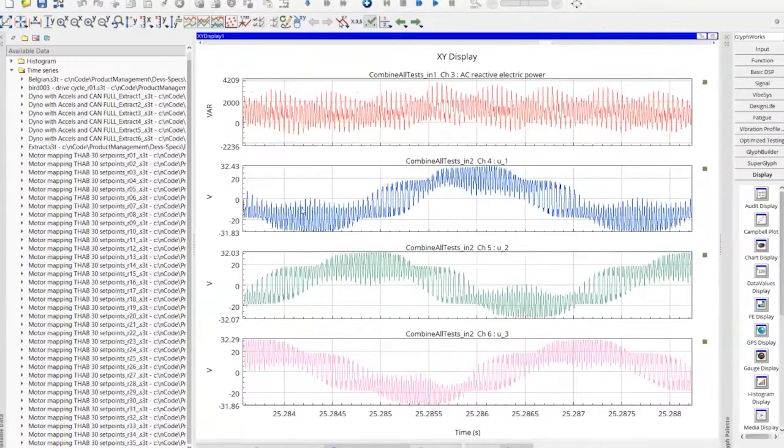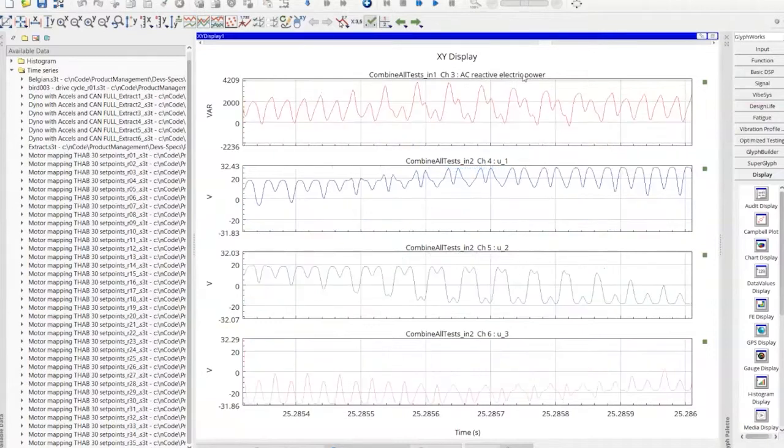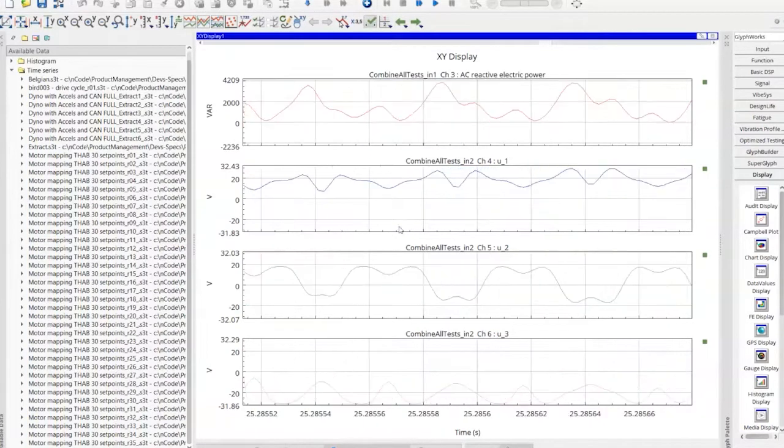By the way, the voltage signals are sampled at 500,000 hertz as well, so 0.5 megahertz in this case. And you can really relate the waveform of the reactive electric power to the waveform of the voltage signals here, right? So you can really see that we're using pulse width modulation here, the typical waveforms of it, and what is creating maybe a peak in the reactive power.